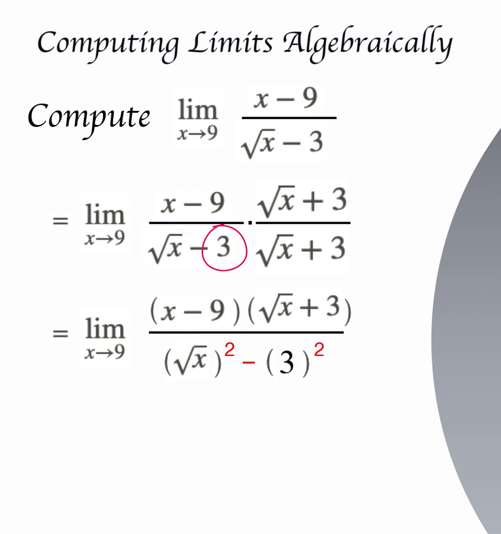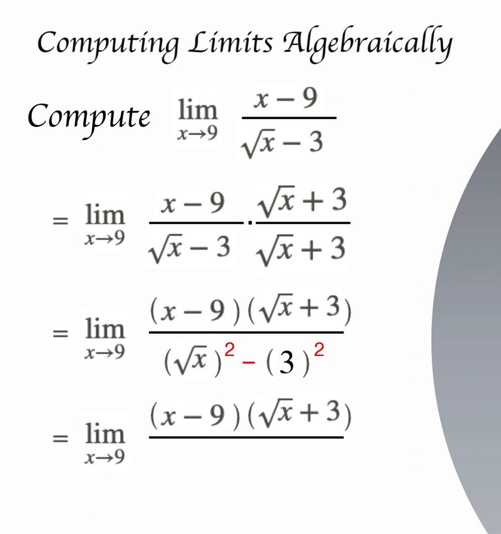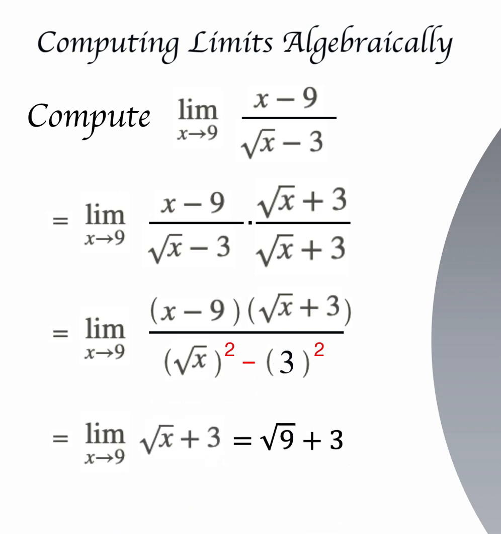Now simplify more. What do you get? It's equal. We keep the limit as x approaches 9. Now leave (x minus 9) times (radical x plus 3) as it is. And simplify the denominator. Radical x squared, the square and the radical cancel each other. And here we have minus 3 squared, which is minus 9. Now look, x minus 9, numerator and denominator, so we can cancel them. So you will be left with, replace 9 in radical x, you get radical 9 plus 3, which is equal to 3 plus 3, which is equal to 6, and that's it.